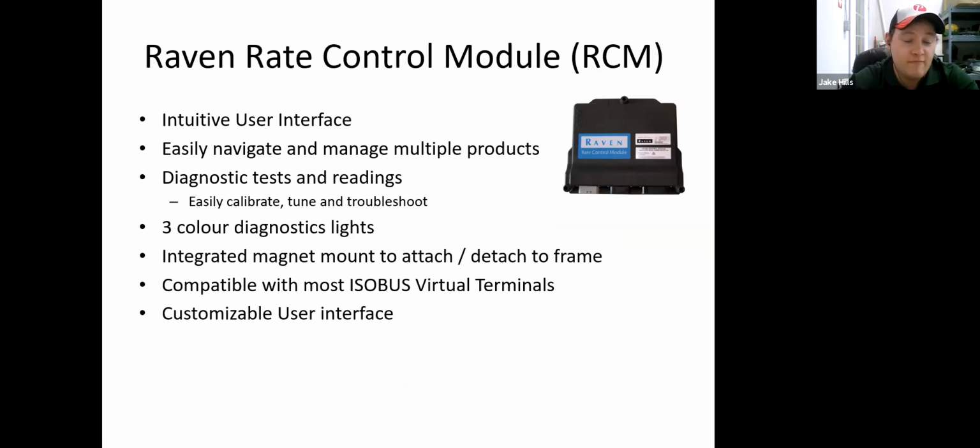It does have magnets on the back, so it makes moving from machine to machine or equipment to equipment relatively seamless. It's an ISO bus system, so it is compatible with most ISO bus systems like the Raven Viper 4, CR7, your Trimble displays, the 2050s, the 1000s, John Deere displays, and the majority of things with that ISO bus capability, you can put your RCM on.